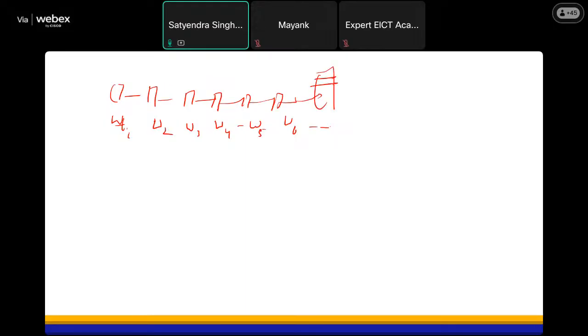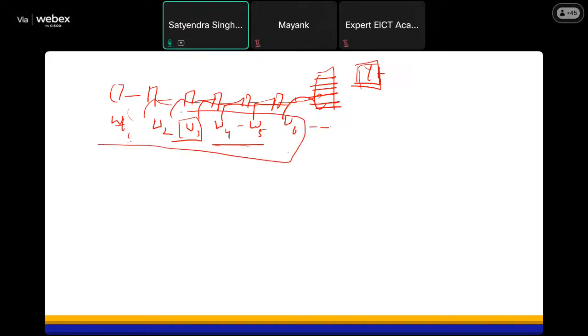So let's say you have words W1, W2, W3, W4, W5, W6, and so on. What is happening after each RNN unit? You get one context vector which has the information from all the words. And suppose the generation of one particular output, YT, does not depend on all the words. It might be possible that the relevant information is only W3, or basically the context from W3 only. So W4, W5 are irrelevant. So why are we giving all the information into one context vector?